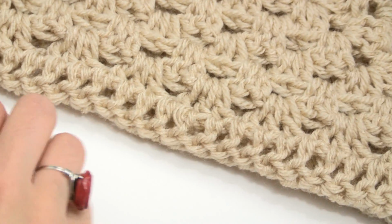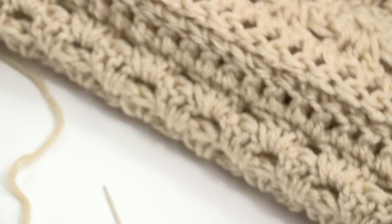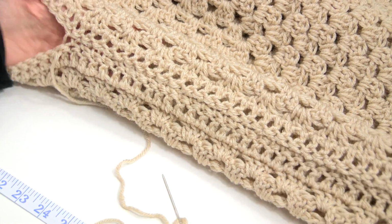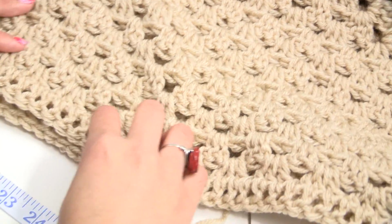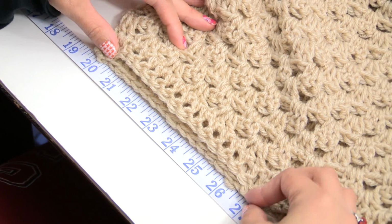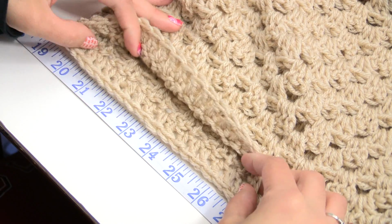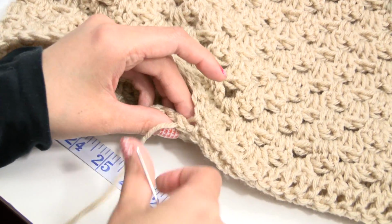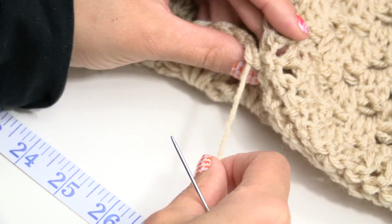Alright, so I've just sewed this together so you can see here how it's going to look. Just like that. And then over here, I measured 7 inches right here, and that's where my opening is for my sleeve. So we are going to fasten off right here.